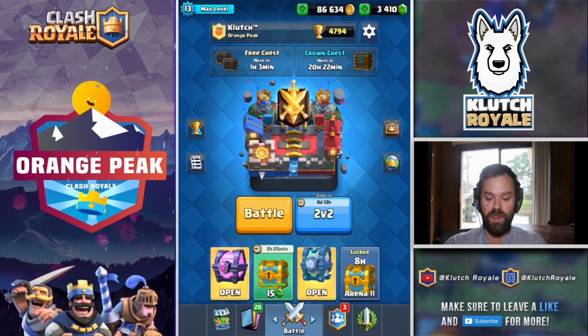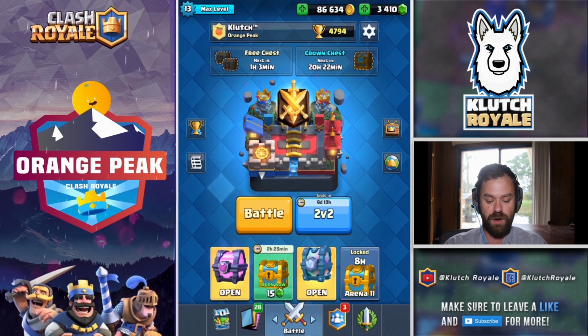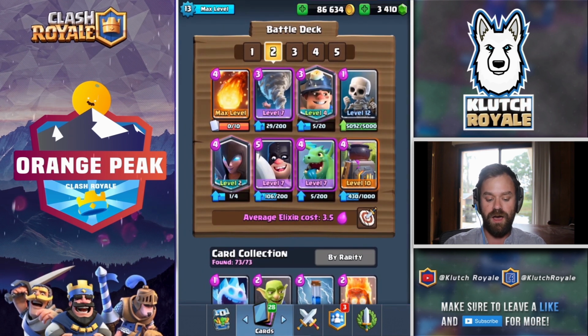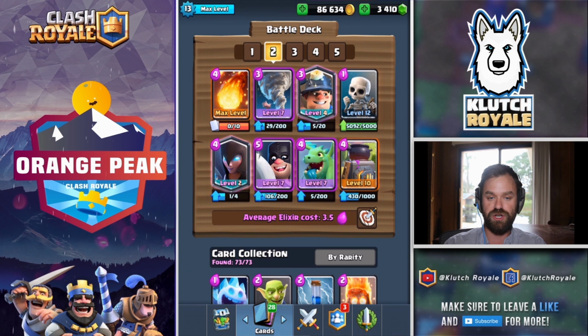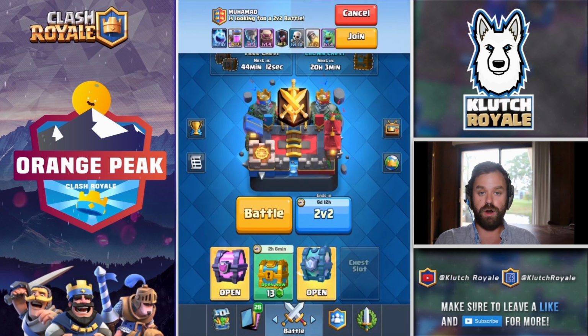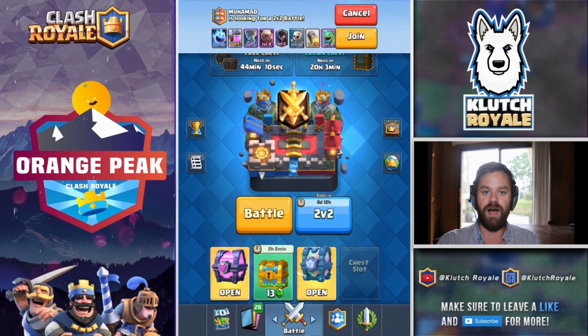We're gonna jump into one live battle here. The deck I will be using is Fireball, Tornado, Miner, Skelly, Night Witch, Executioner, Baby Dragon, and Furnace. So, all right, we're gonna go ahead and jump into an actual live match now.